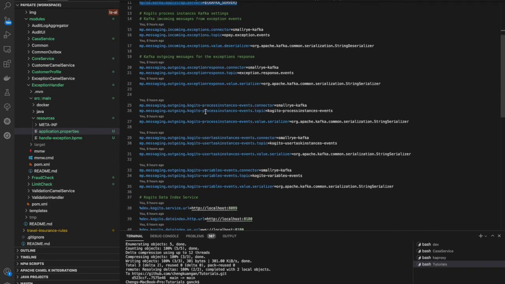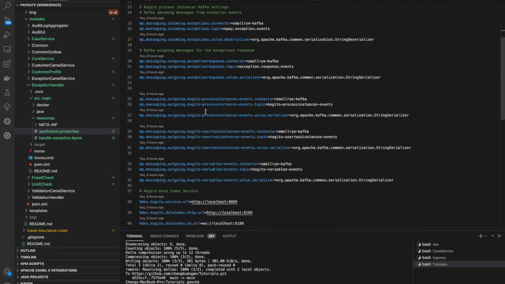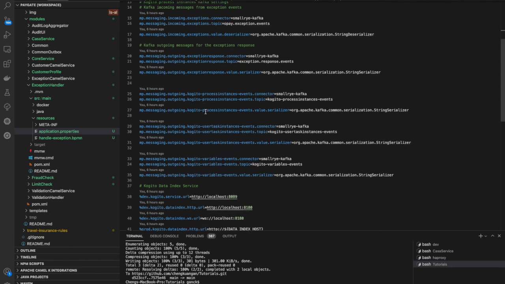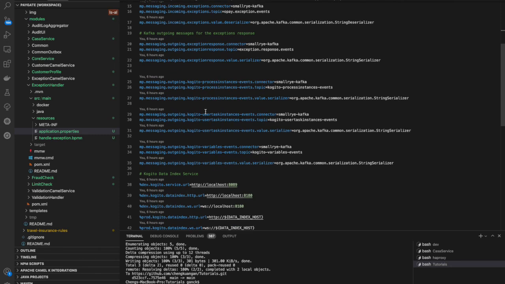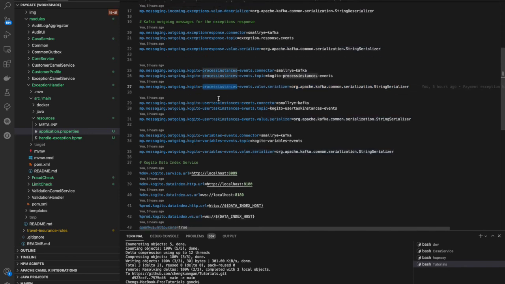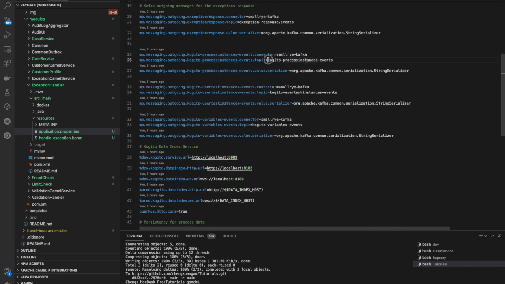And of course, in addition to what we have seen here, remember we talked about the persistency of the process instance, the task instance, the variables information, all the information related to the process instance. If you want to be able to persist this information, you need to do a configuration here. In this case, this is for the process instance with this Kafka topic, right?